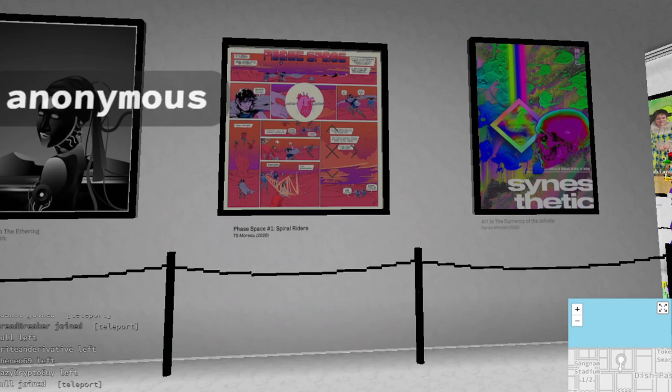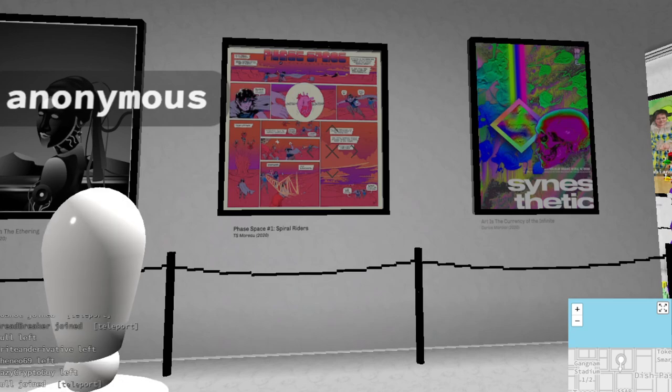Now, one thing that is interesting and something to note is that T.S. Moreau has actually submitted all of his materials for a second comic strip that continues this story. Submitted actually last night, I believe, and it should be minted on the Async Art platform within the next couple of days. And if that's the case, please do come and visit, read Phase Space number 1, and come back for Phase Space number 2.